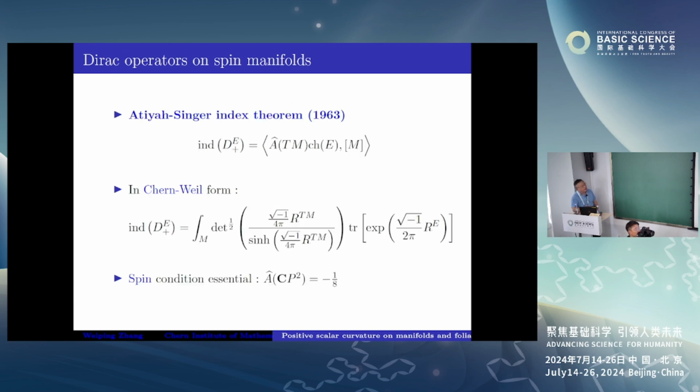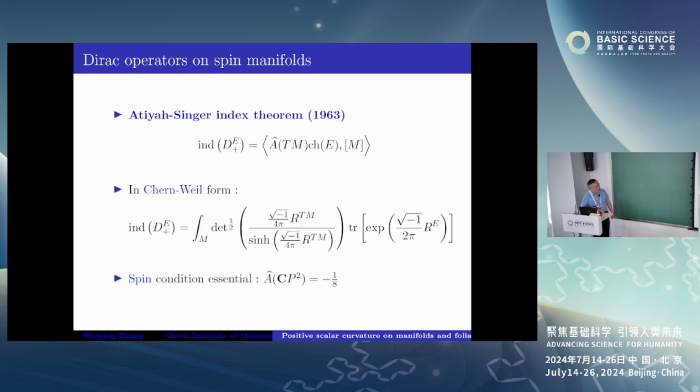The famous Atiyah-Singer index theorem says that this analytically defined index, which is topological and does not depend on the metric, indeed has an explicit topological expression. In Chern-Weil form, with our curvature and connection defined, it can be written in this way. This is the A-hat form, defining the Hirzebruch A-hat class. And this is the Chern character form, defining the Chern character of the twisted bundle E.